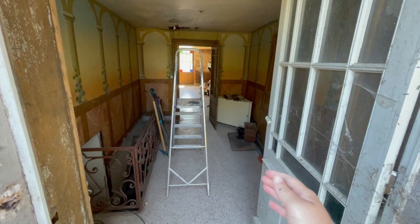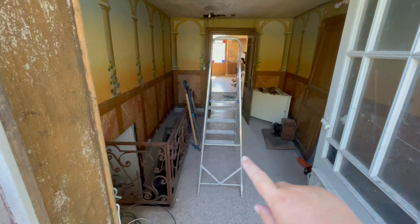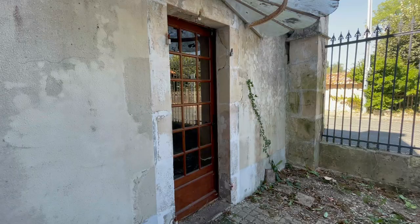So this one comes from here, or one of them comes from here, which is a very thin old door that leads into the middle of the Maison de Maître, between the Maison de Maître and our side of the house. Don't really know how to say that. This is a room with all of the murals on the wall that goes down into the cellar down here. And then whoop, over here on the roadside as well, this is the door that leads into our living room.